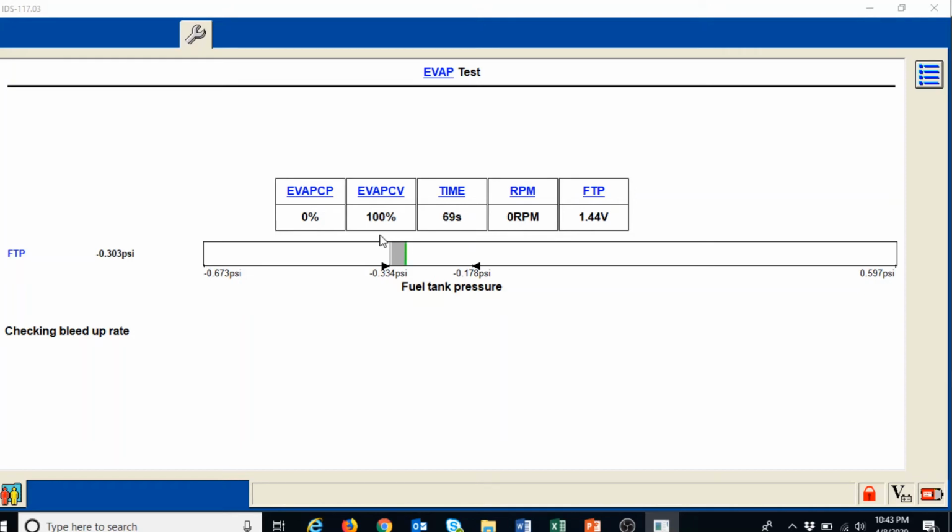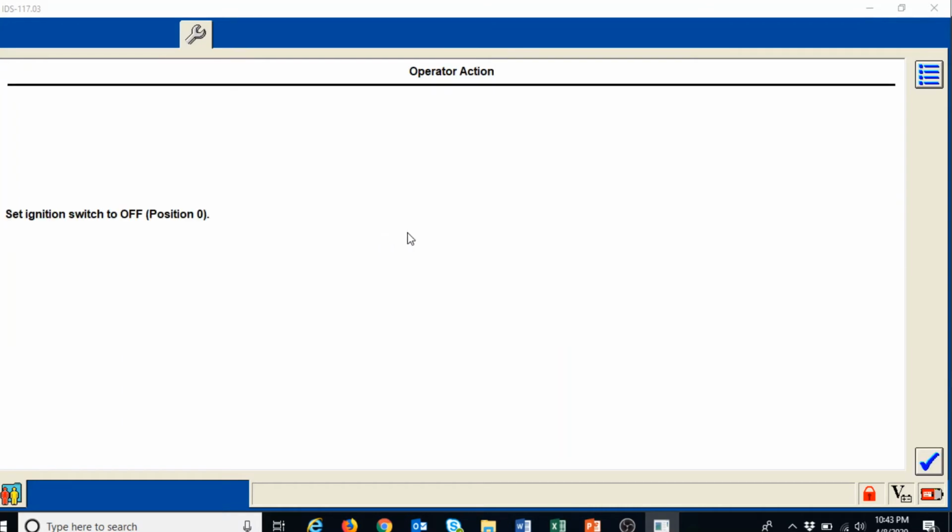If the pressure builds up in the tank, it allows it to vent outward. If it's cold and everything's cooling off and it needs to pull a little bit of air into the tank so it doesn't collapse it that way. Obviously it passed. So you see that this changed to 0% and it vented rather rapidly, which actually right now is saying everything passed. Let's set the ignition off.